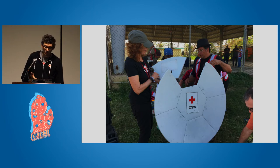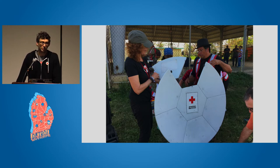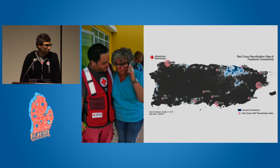And so we have these things called VSATs, which are basically really fancy cell phones for satellite internet that allow us to have a really good signal. And we thought, why don't we just put it on the back of a truck and drive that to different places in Puerto Rico to identify the coverage. Here you're seeing a map that we made about 5 days into this process, where our teams had come back from the field and said nobody came and connected to our VSAT today because they'd gone to a place with some connectivity here in blue.